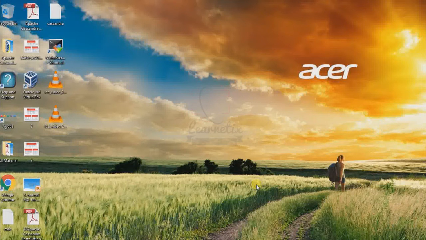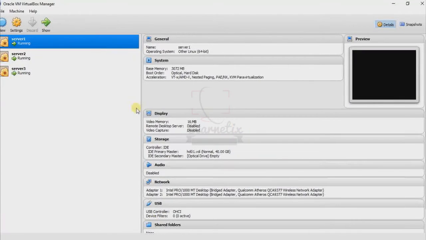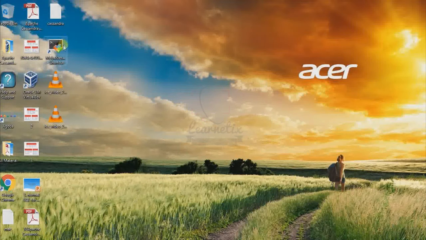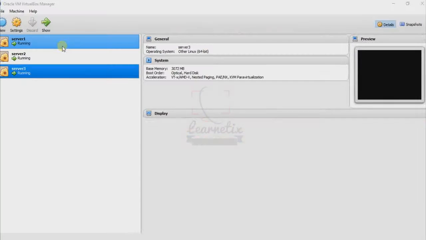So in today's lesson, I'm going to use a three node single DC configuration, and I also configured all three nodes with MobaXterm too. I'm hoping that you already watched my previous video. So let me show you first. This is my VirtualBox, and I have three servers running right now. What I'm going to do is double click on MobaXterm and start that.